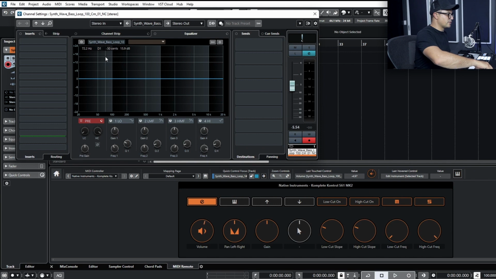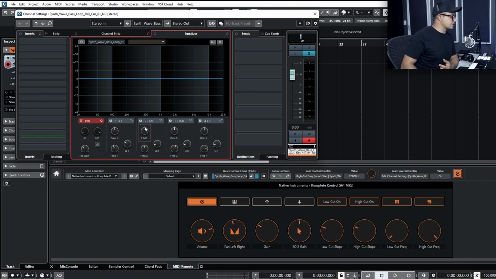So you can see my volume fader is currently working correctly. My panning left to right is working. I've got gain over there for my gain staging on the pre-section. I've got an AI knob, which I can show you as well. So for example, if we wanted to adjust the EQ frequency here, all I need to do is leave my mouse pointer there and I can take the AI knob and I can adjust that accordingly with my controller rather than using the mouse. So it's pretty handy for recording stuff.